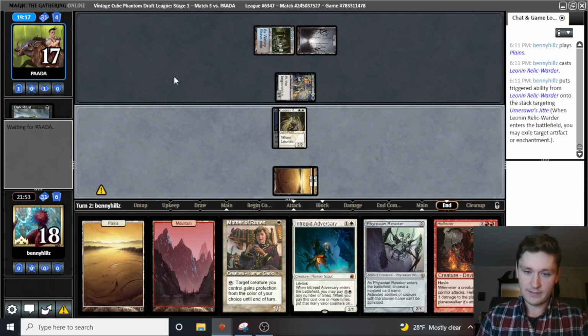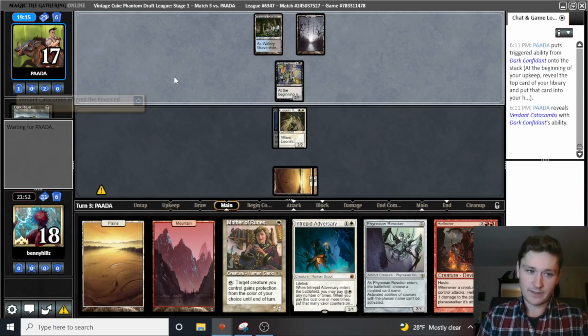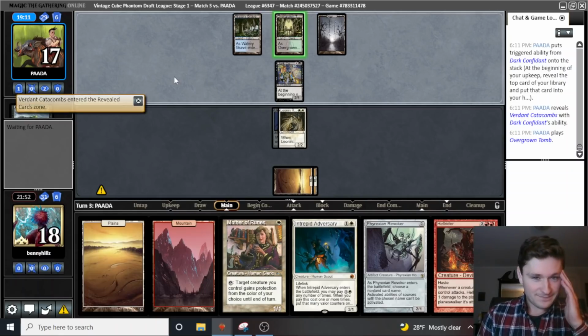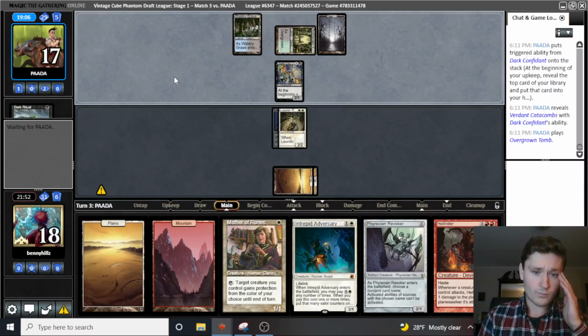If they don't have a land... I mean, I guess with Dark Confidant, they're very likely to have a land. Verdant Catacombs, 4 flips, 1 damage. At least they have to shock, but they are going to get Jitte counters now. Oh, they... Very strange.